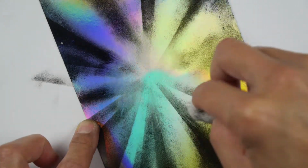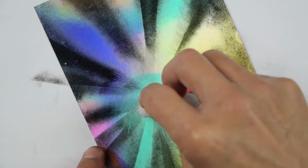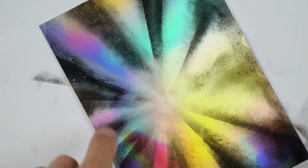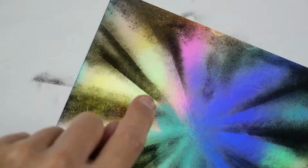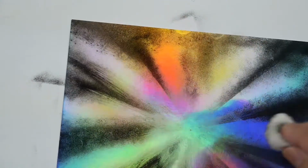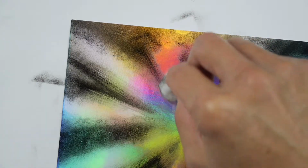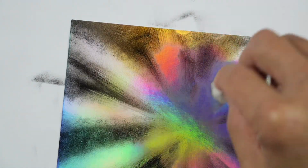Use a real light touch, okay? Now, if you want to remove more, then just use a firmer touch. But in areas like this, we can go into these areas like that. See that right there? How it's breaking up that line, and it looks more natural. See this real harsh line like that? I don't like that, so I just diffuse it a little bit. And the surface looks real smeary because I'm smearing oil-based inks on my surface like that.